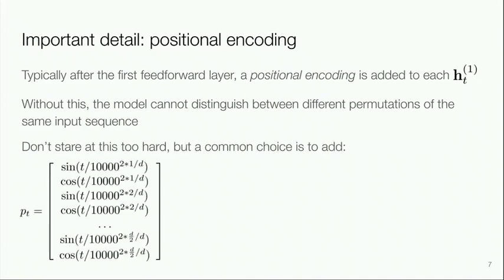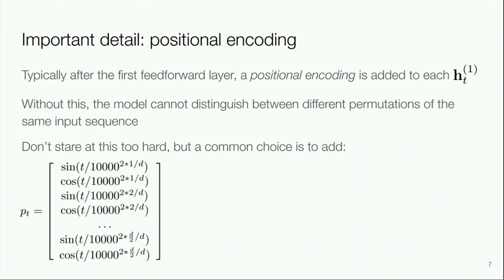So a very common choice for the positional encoding is as follows. We have this positional encoding called PT. Let's try to digest this bit by bit. What is the dimensionality of PT? If you look at this closely, you're going to figure out that the dimensionality of PT is D, whatever D might be. What is the D that they're referring to here? The D is the dimensionality of this HT that I have up here. So each HT, from 1 to capital T, has dimensionality D. It's a D-dimensional vector.